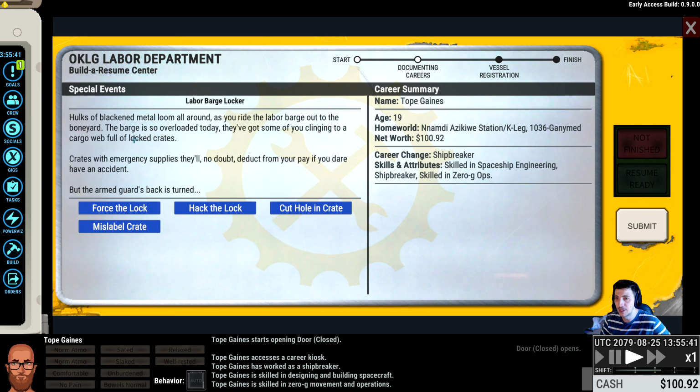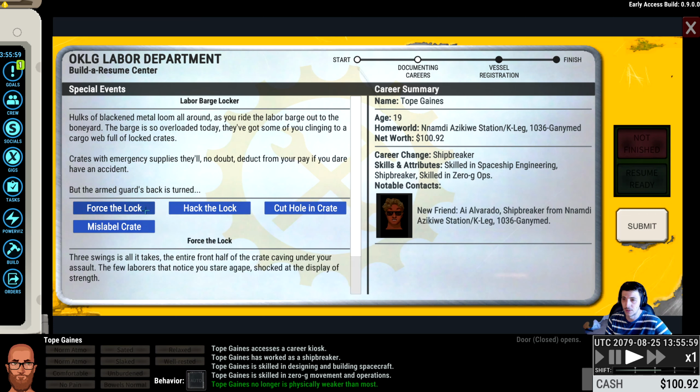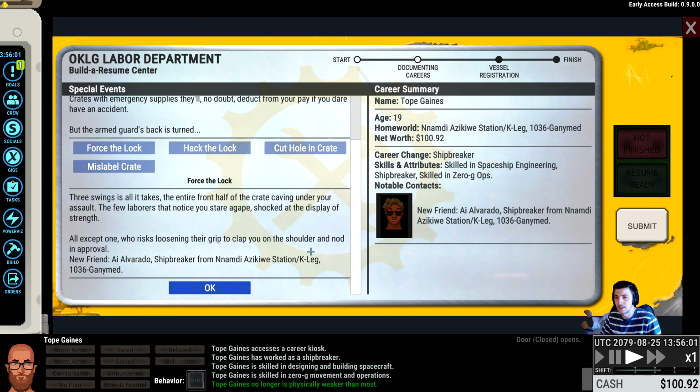Hulls of blackened metal loom all around as you ride the labor barge out to the boneyard. The barge is so overloaded today, they've got some of you clinging to a cargo web full of locked crates. Crates with emergency supplies they'll no doubt deduct from your pay if they dare have an incident. But the armed guard's back is turned. We're gonna force the lock. 3 swings is all it takes, the entire front half of the crate caving under your assault. The few laborers that notice you stare agape, shocked at the display of strength. All except one who risks loosening their grip to clap you on the shoulder and nod in approval. Got a new friend. Remember you.